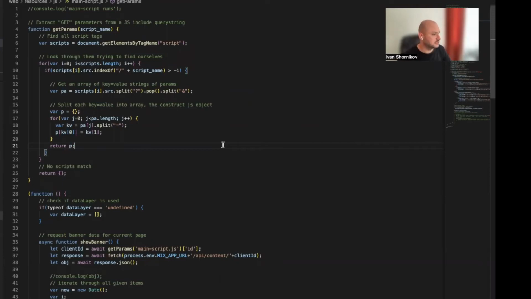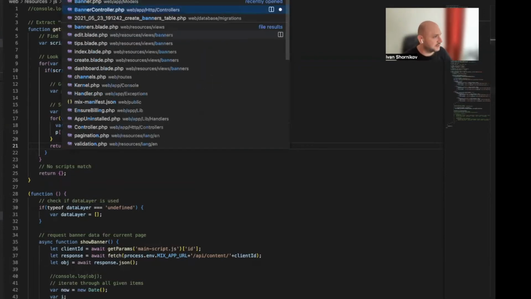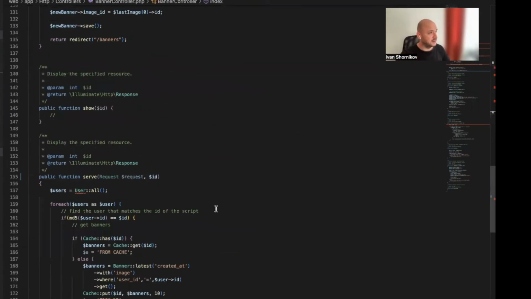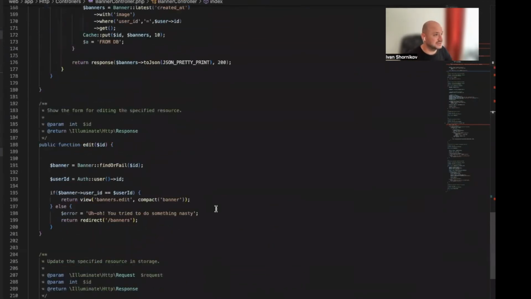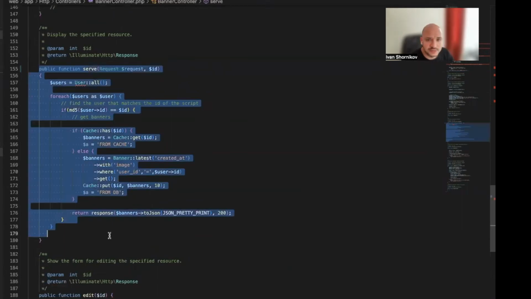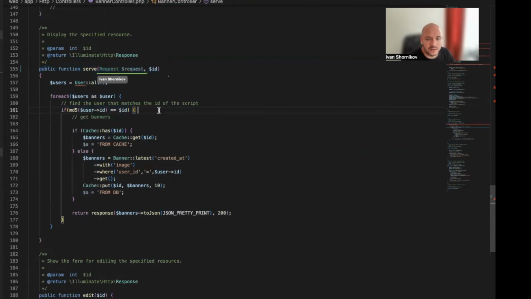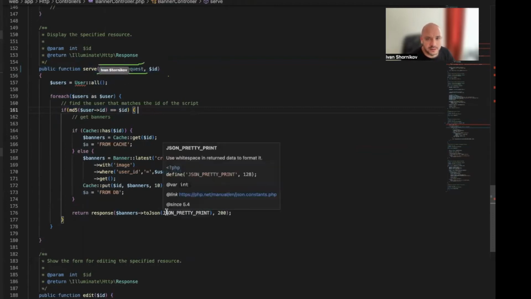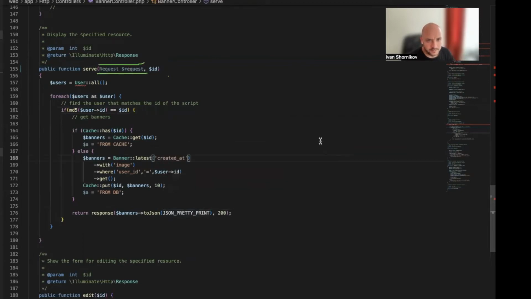Yeah, that should be coded in the serve method of the banner controller, if I understood it correctly, because this API/content is processed by the serve method of the banner controller. So this is the whole logic that checks which banners are relevant for the current store and sends back the list of banners.